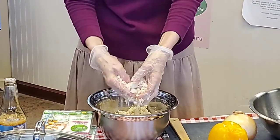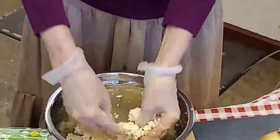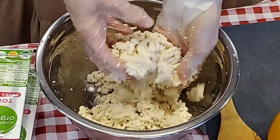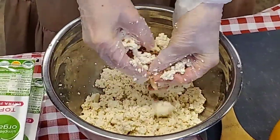There's my mashed tofu, which of course you can also use a potato masher. Can you see in there? And it's super easy to fix. Oh, it's so easy. No cooking at all.